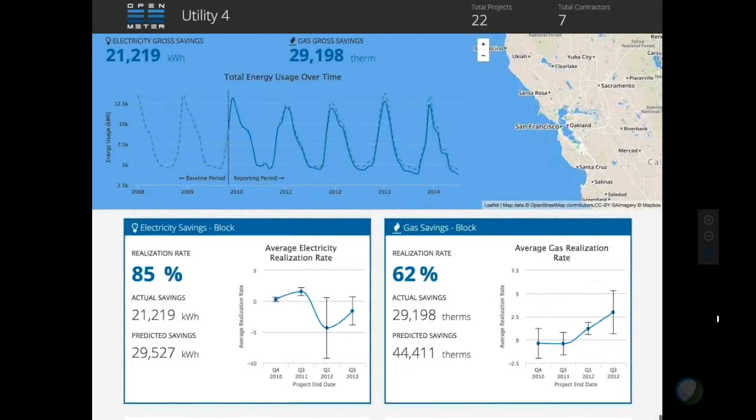It turns out that when you actually take that view, energy efficiency is very consistent. We produce really consistent yield curves. I don't know that you're going to save exactly the right amount, but if I get enough people in a tough bucket, they're going to perform in a very consistent way. That's not different from car loans — I'm going to know 4.5% a year will fall, but not who. It doesn't actually matter. That's banking versus engineering, fundamentally.